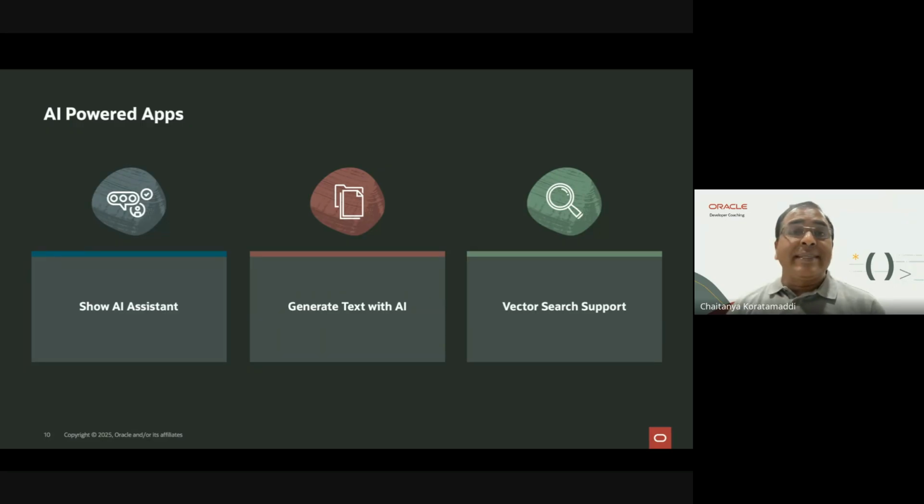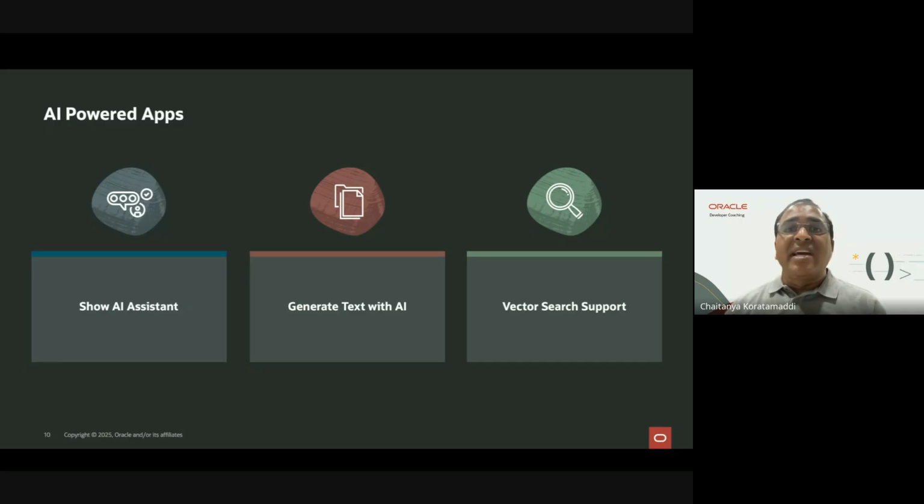You have something called a dynamic action in Apex, which helps you create a chatbot interface. And this chatbot interface can be inline or dialogue, right? So in just 1 minute, you can plug a chatbot interface into your Apex application. Your end users can converse, post questions using natural language, and generate display results. Then there is Generate Text with AI. We saw that in action just now in my demo, right? So you can generate text, and this is also possible as part of powering your AI applications.